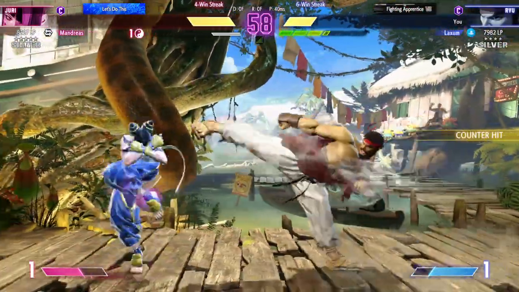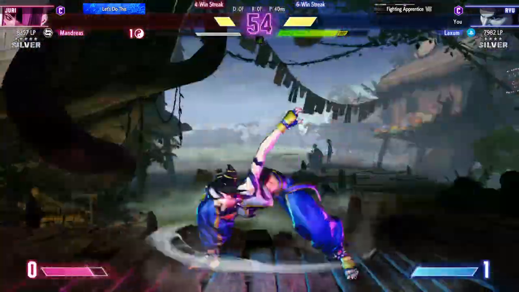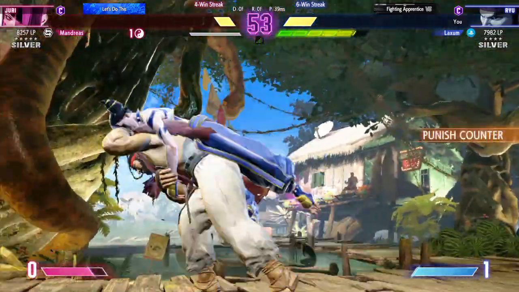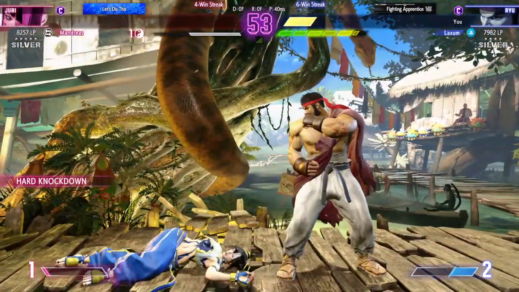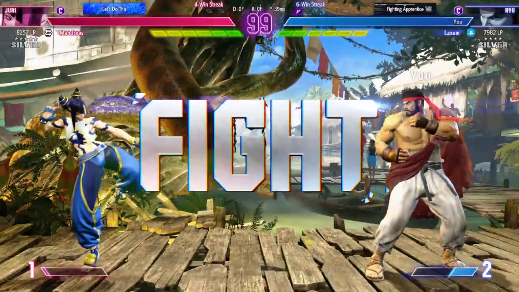Does a good job of pushing back. Closing moments of the match. One just goes for it at this range. Finishes with the throw. Player 2 on the board first with the win. They'll want to keep the pressure on.